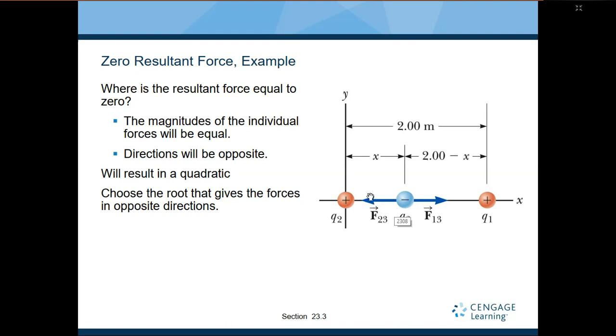So if we can notice, the length of the vector F23 and F13 are just the same. Meaning to say, if they are the same, they just cancel out. That is why the net force being experienced by this charge Q3 is just 0. It is that simple. Whenever the forces experienced by a particular charge are equal and acting in opposite directions, the net force, or the net resultant electric force, is just equivalent to 0.